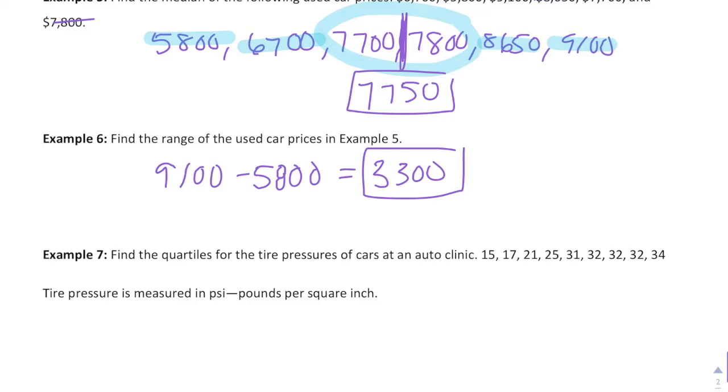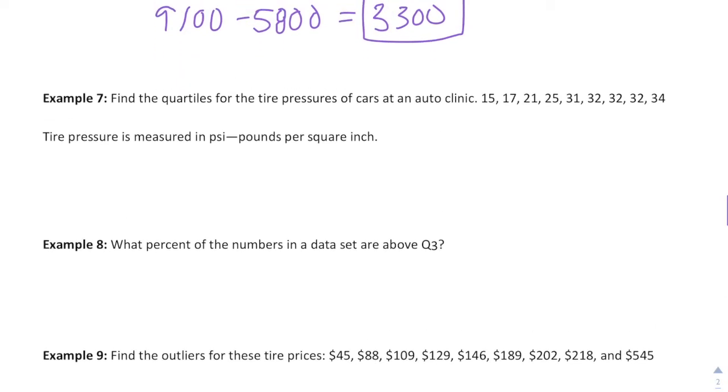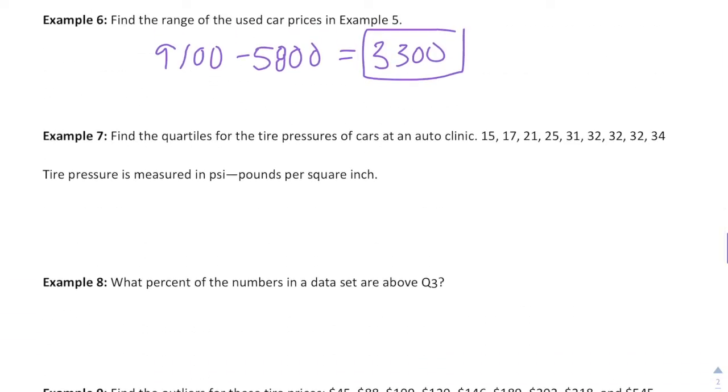Now the last part here is our last outcome. And this is where we're going to make a box and whisker plot. I'm not sure if you saw this when you were in middle school, or maybe in freshman algebra, but box and whisker plot is used quite a bit, and it's on most standardized tests. But basically, a box and whisker plot organizes your data into what are called quartiles or quarters. And so you can get a lot of information from your data if you organize it into a box and whisker plot, which we'll see here.